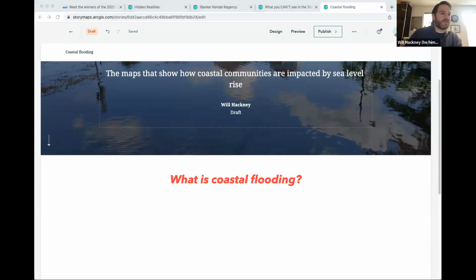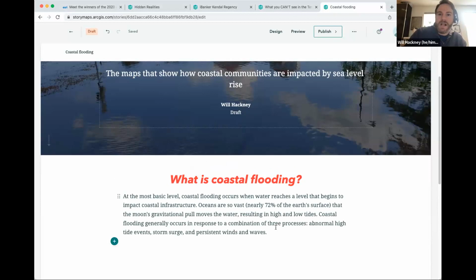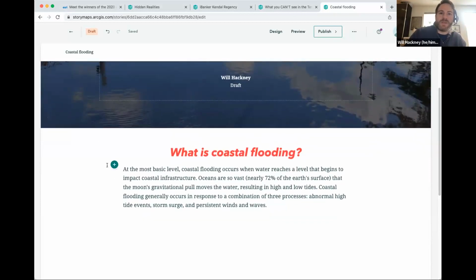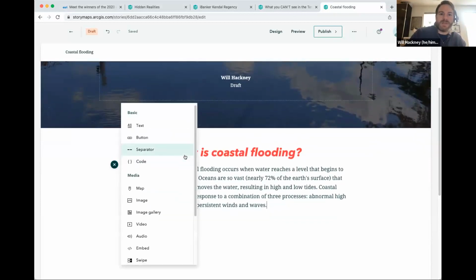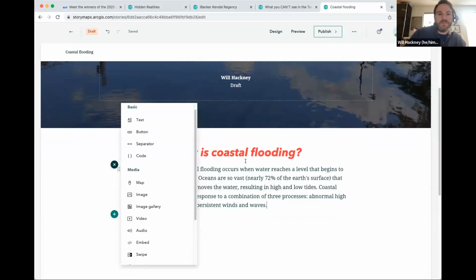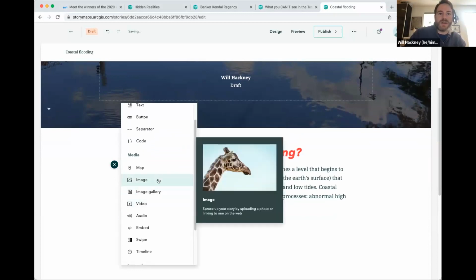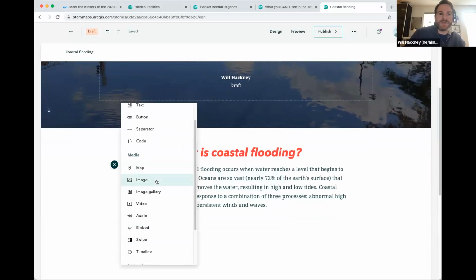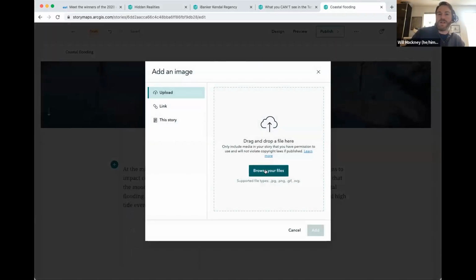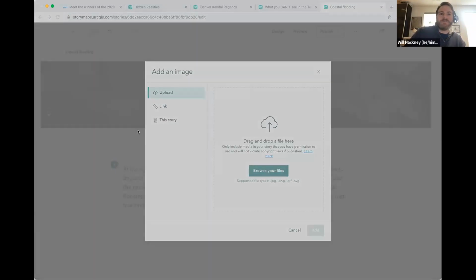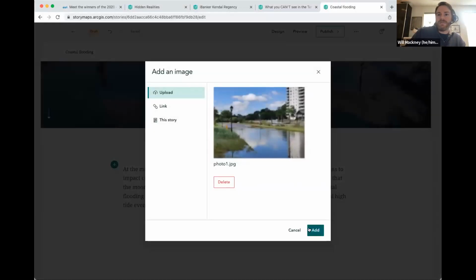And now I'll bring in some more, just a paragraph. And of course, another big thing you want to do with ArcGIS Story Maps is bring in media. So here's all your media blocks, and we'll start with just a simple image. So add that and bring it in.